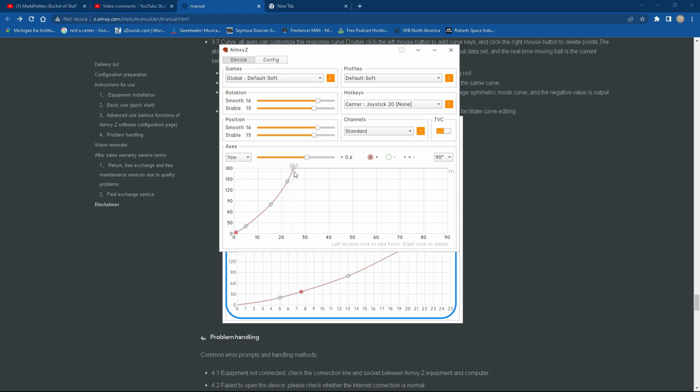Now, these points right here are little curve points. If you double click on this curve line, you can add a point, and you can just move that around if you want. And you can right click on any point on here, I believe, except for the red one, and delete it and put that point someplace else. Or if you didn't like where that was going to be or the result that you thought you were going to get, you can right click on it and double click someplace else and try someplace else. And they are slidable also.